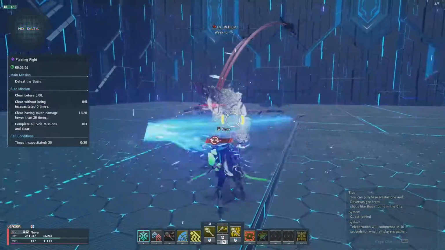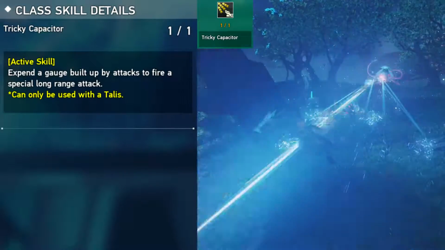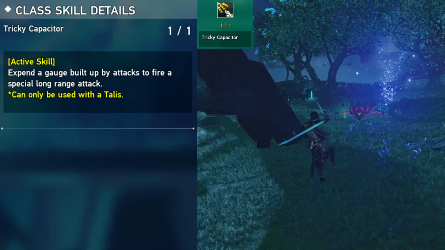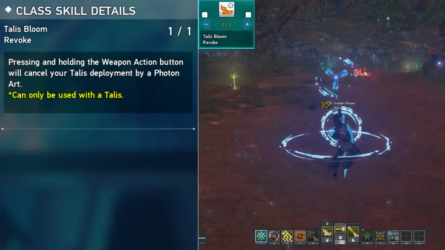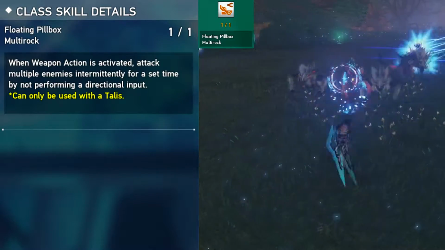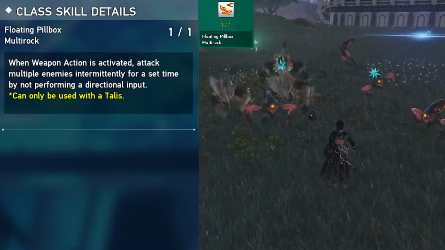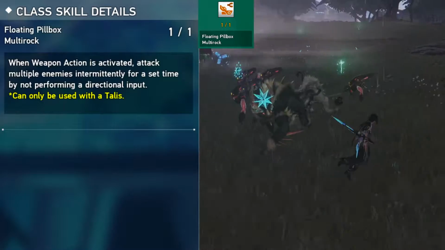Anyways, moving on to the Trinket Capacitor. It is active for Talis weapons where you charge it up by attacking with the Talis. And once charged, you can attack with it, spawning talismans and firing towards them. Talis Bloom Revoke reverts your Talis PAs back to normal, so that you can do normal technique casting. And Floating Pillbox involves your weapon action. If you move, you'll spawn a talisman attacking one enemy at a time, but if you stay idle and use the weapon action, it will attack multiple enemies in its range.